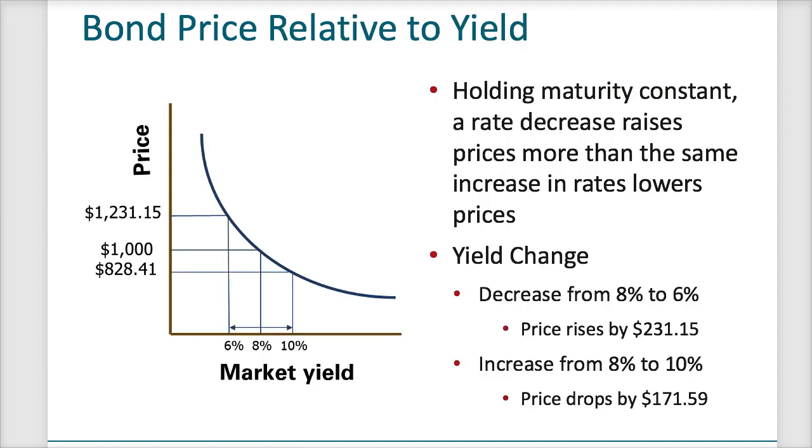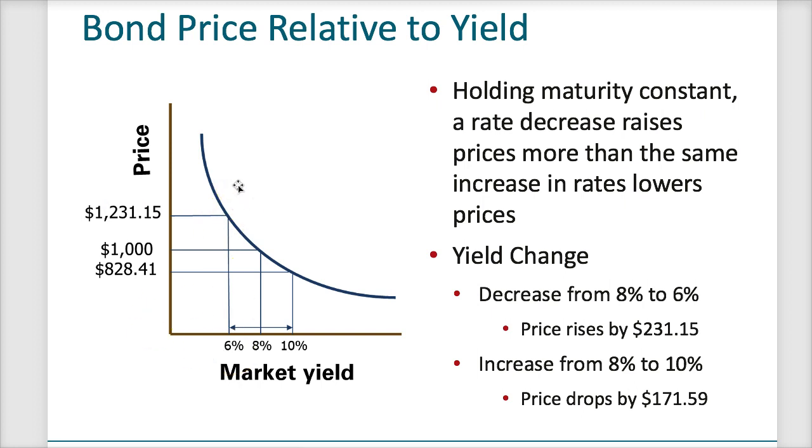Now, if we look at the bond price relative to the yield, here is the price of the bond. As the yield decreases, so the yield goes from 10% to 6%, the bond price is going to go from 800 to 1200. So if we start at a par value of 1,000, the bond is born at 1,000, and the market yield and the yield of the bond are equal, we're going to have a $1,000 bond. But if market yields go up to 10%, new bonds are paying 10%, your bond's going to have to sell at a discount. But if interest rates are declining, and new bonds are coming out at 6%, your bond is currently paying 8%, it is going to sell at a premium to make it comparable to the new bonds at 6%.